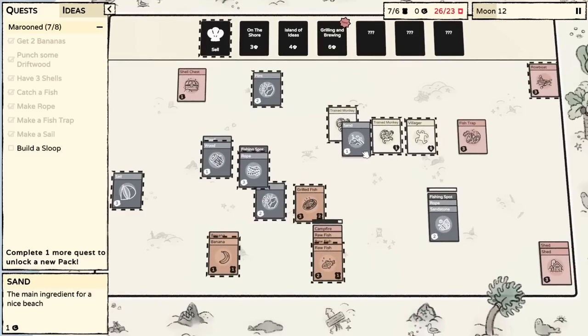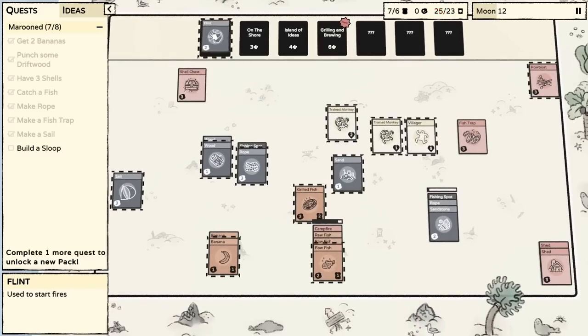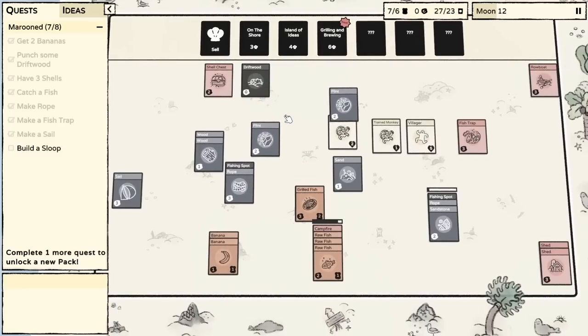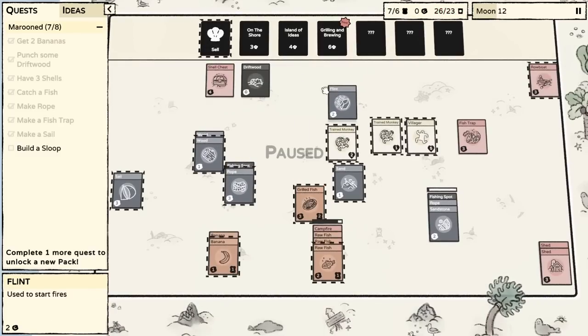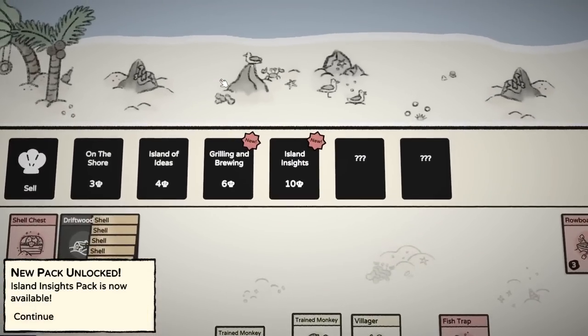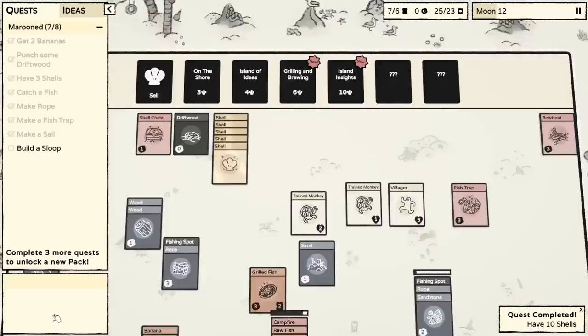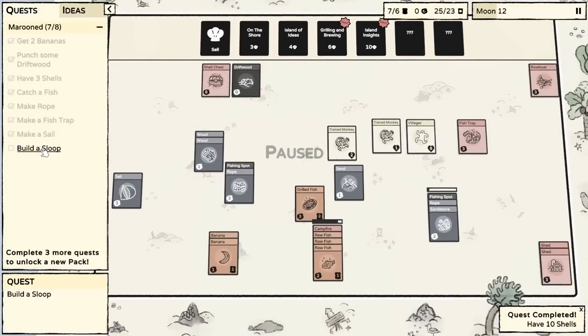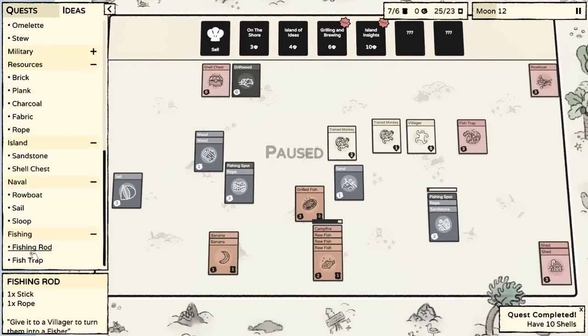Let's get something to do with. Boom, boom, boom. We found flint. Sell it. We found flint. Sell it. And we're gonna do boom again. Boop, boop, boop. Okay. Flail. Sell it. Sell it. Island inside packs is not available. But why? What did I do? I didn't do the quest. I want the sloop. I want the sloop.